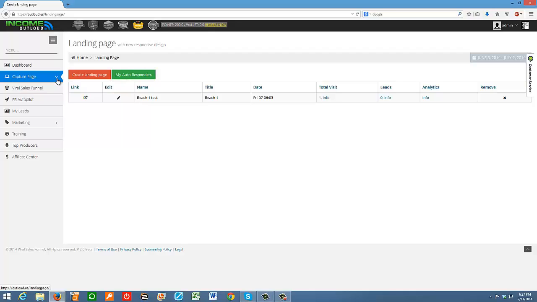And the SMTP server that we're going with, they're all whitelisted on their IPs. So the probability of your message going into your lead's inbox is very, very high. Okay, so you don't have to pay extra money to go use somebody else's system for capture pages and autoresponders. We have it all here under one roof.